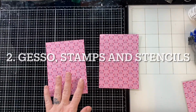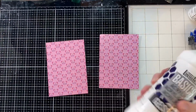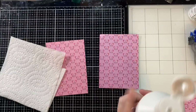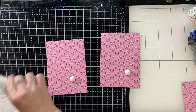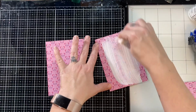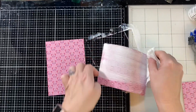This is number 2. This is gesso, stamps, and stencils. So I brought in some white gesso. So gesso can come in clear and white. I don't know about other colors. Those are the only 2 I know. I'm going to squeeze a little out. Now, I didn't want to mess with a paintbrush today, so I just grabbed a paper towel. And I'm just going to smear this over the top.